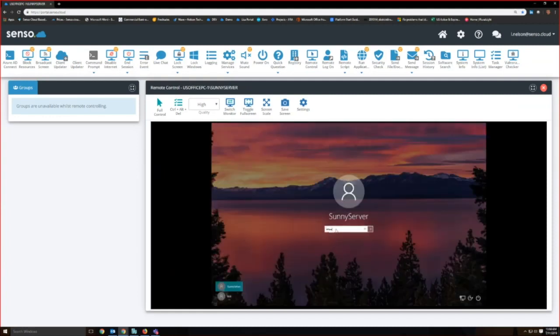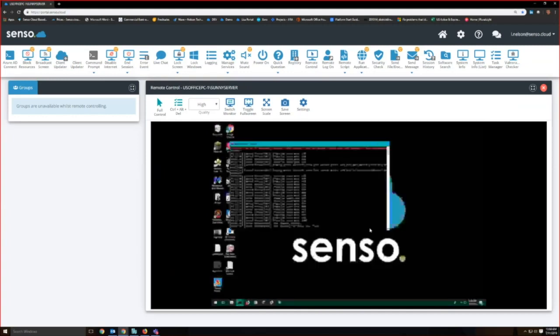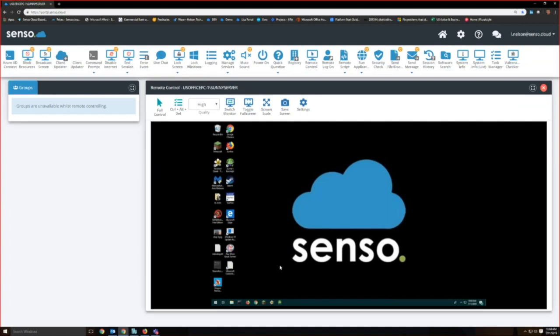So something as simple as I want to log into this device, I have full control of it. Now I've logged into it, and now I can go in and manage whatever it is that I need to manage. As a teacher, I can help a student, direct them where they need to go. While we're in this view, let's go ahead and talk about some of the tools we have available here.